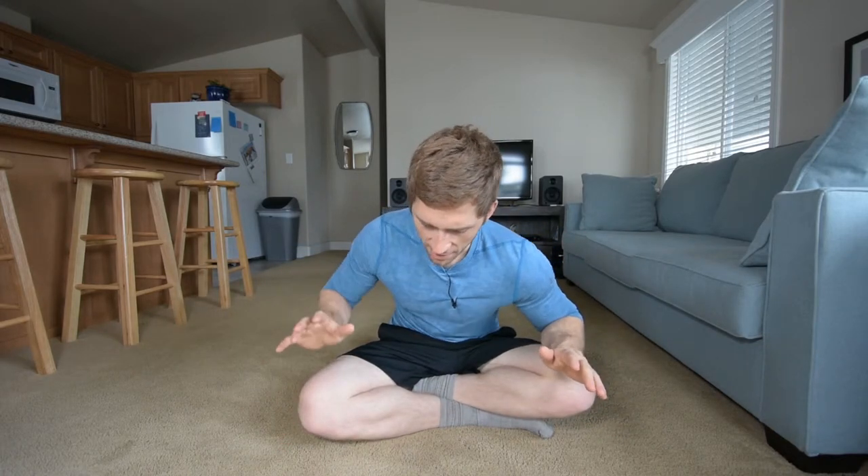Generally, if someone's feeling this elbow pain during a push-up, there's something you can obviously see is going on. You'll have like a twisting kind of thing when you're doing your push-up — one of these joints likes to be a little bit different than the other one. You might notice the left elbow likes to flare out a little bit more, the right one likes to come in a little bit more. Sometimes it actually looks like this — and this is not even an exaggeration. If you try to correct that and even things out but your midsection is not pliable enough to adopt that new position, that could actually be causing some issues. You could be torquing the elbow joint more than you're allowing the rib cage to just flow and sink down.